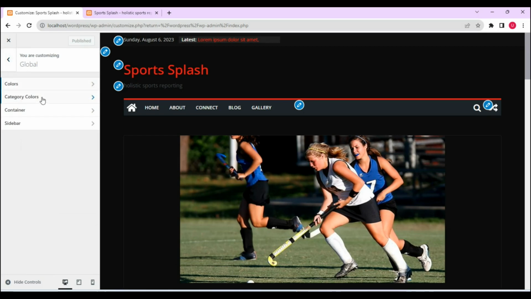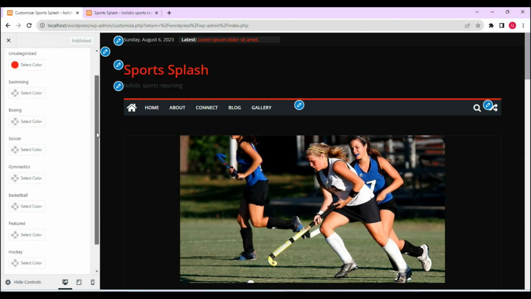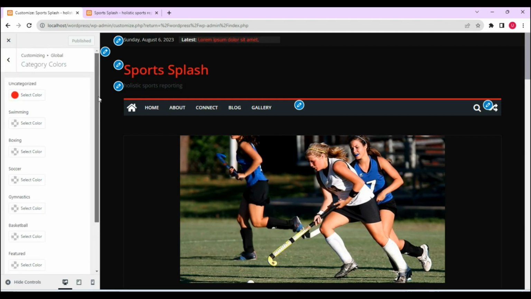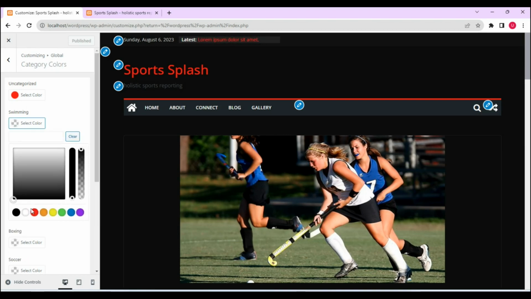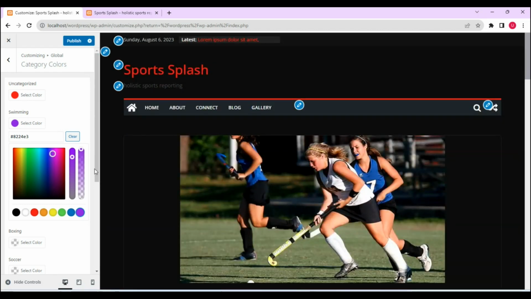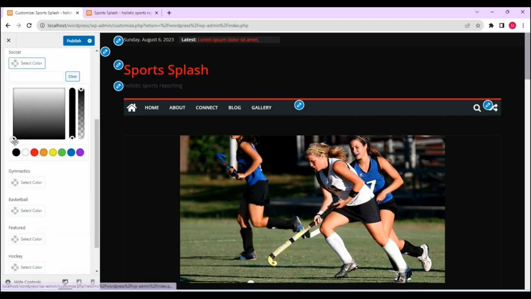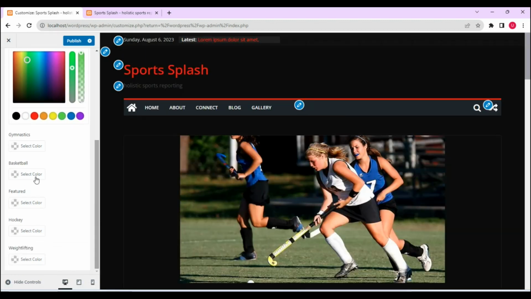So we go back to category colors. You have the option of giving all of your categories different colors. For instance, for swimming, let me give that a color. For boxing, I'll come back to blue. Soccer, I'll go to green.